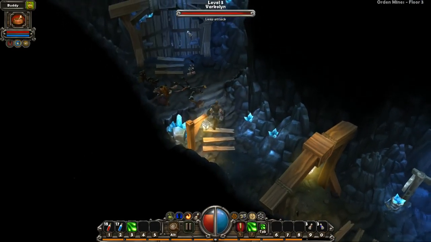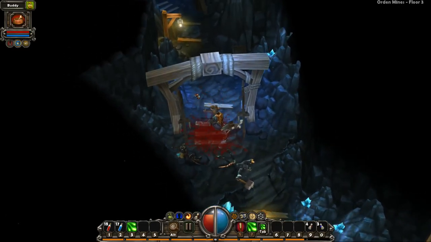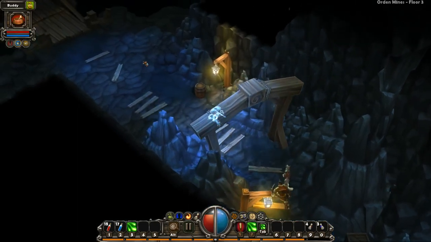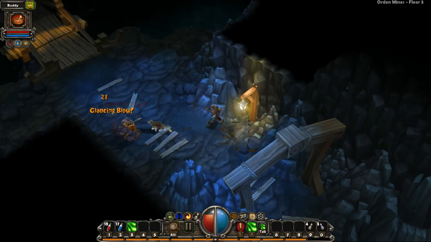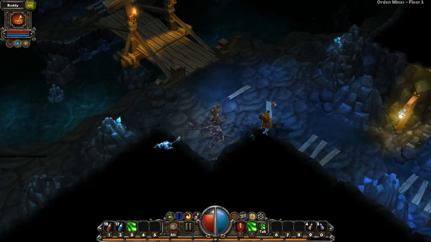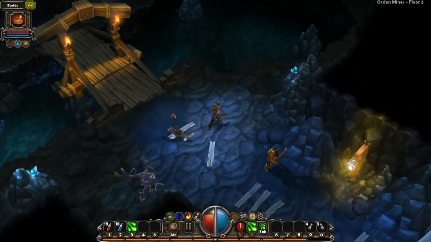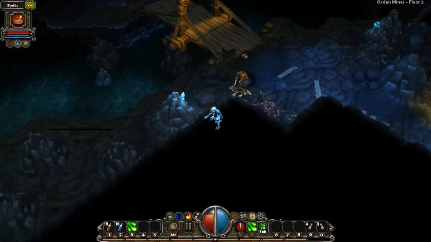Let's grab everything. Alright, open the door. Ooh, ordinary blade. Mana potion. Anything else over here? Nope. Okay. We got a nice bridge. Can we sneak over this way? Nope. Alright, let's go.